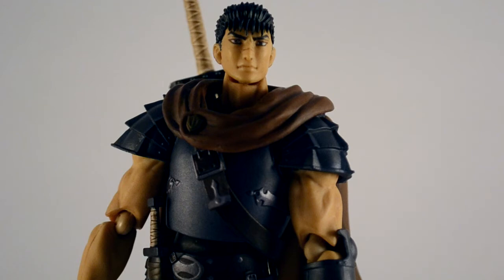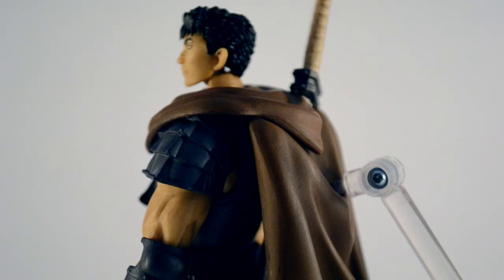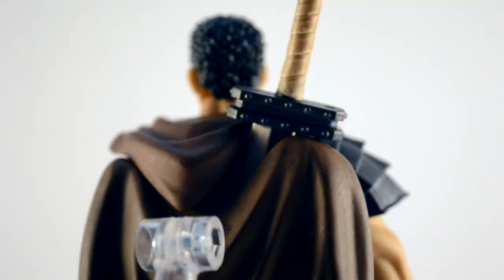Such feats warrant only one reward: CAPE! He looks almost nude without it, but it's also the source of my biggest grievance with this figure. While it is awesome that the cape is designed so the sword can still be held over his back and poke out, in allowing for that, it just looks weird from behind. There's no way to stop the cape from looking like it's levitating off his back — a bit of a disappointment, but compromises must be made sometimes.